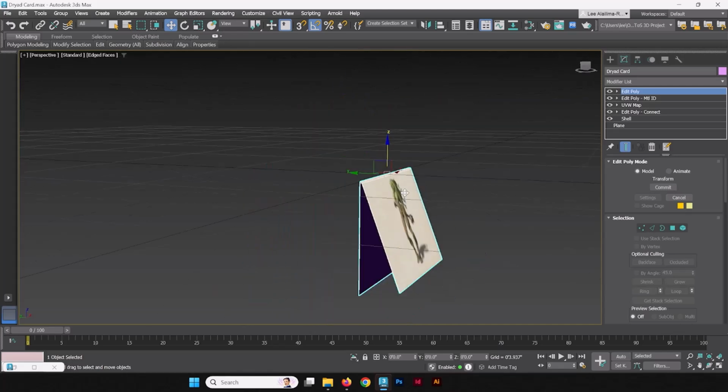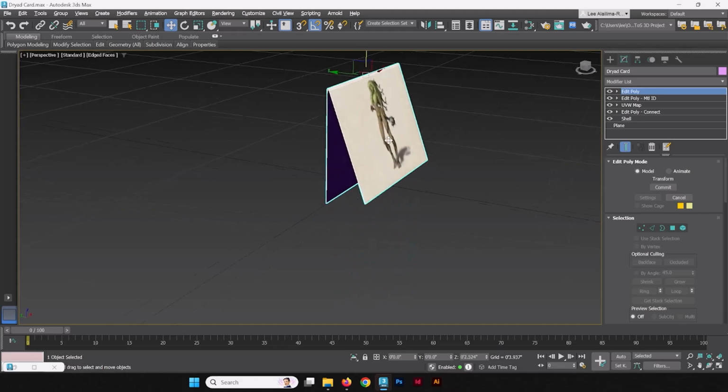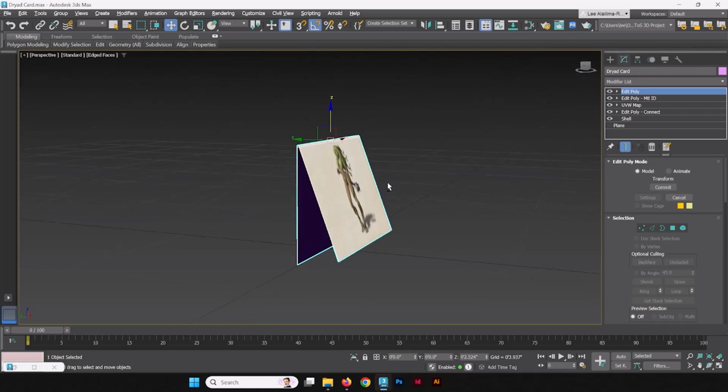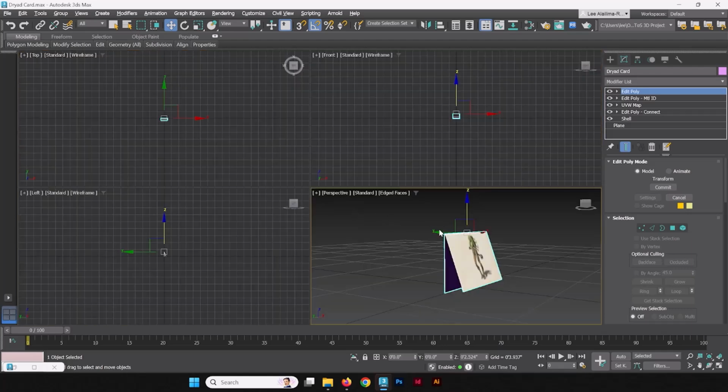Let's place this into 3D space in something that's more usable. So I'll bring it up to this grid floor here. I'm going to press Alt-W to look at our card in alternative orthographic projections. We're going to go look at it from the left side. So I'm going to hover over my left side panel here. I'm going to press Alt-W.